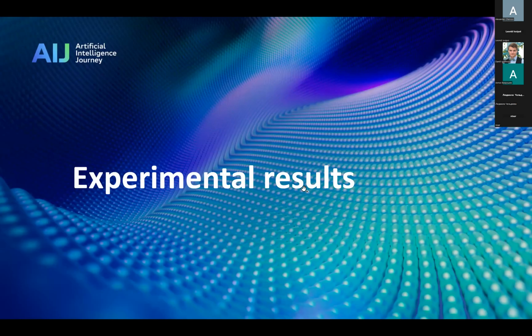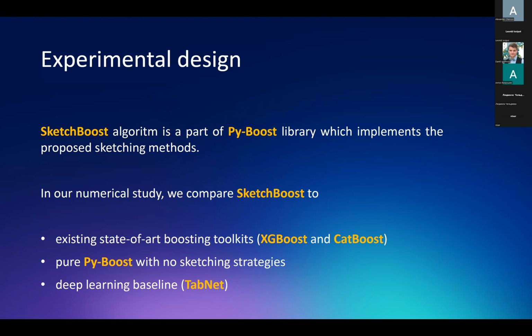Okay, let's speak about experimental results. To estimate how good SketchBoost is, we compare it with a set of baselines. The first and the most important baseline for us is comparing SketchBoost with a pure Pyboost implementation. Because you can think that if the Pyboost implementation is not as good as XGBoost or CatBoost, the negative ways are the same for Pyboost and SketchBoost.